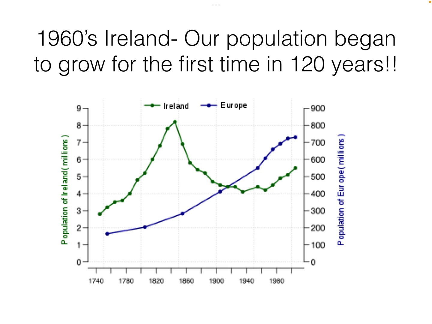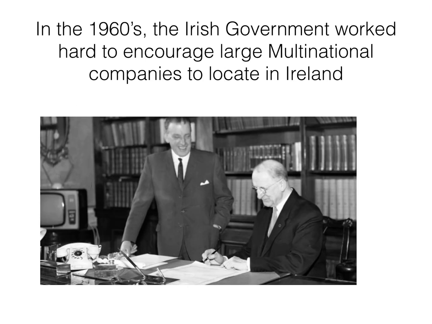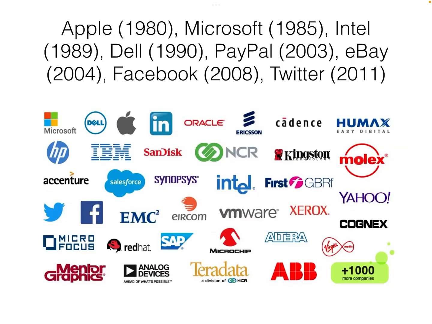60s were good in Ireland. 60s were good because we had a Taoiseach called Sean Lemass. And Sean Lemass was very good. He attracted in multinational corporations for the first time ever in Ireland. So people stayed, they got jobs, they had children. We also attracted people to come in to work. Okay, so that was really, really good.